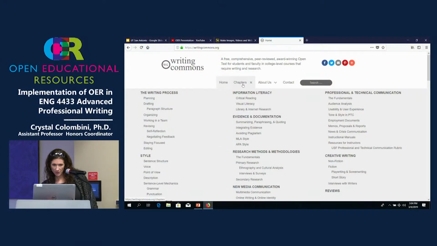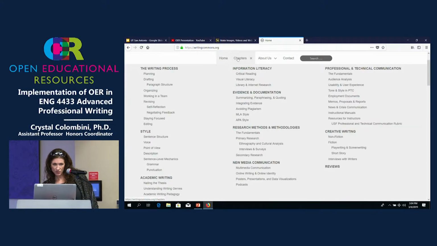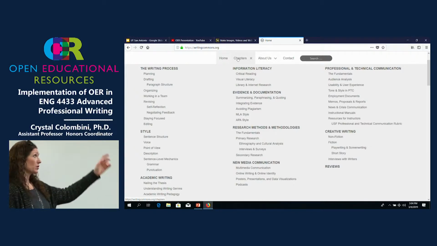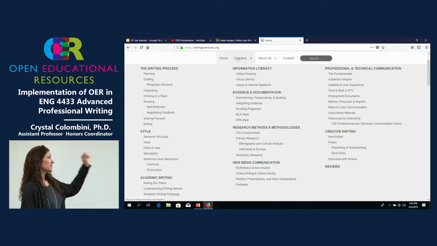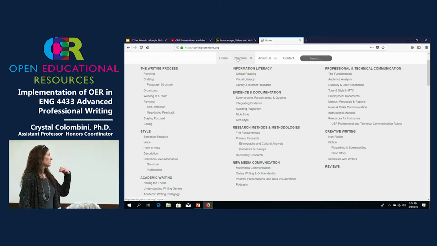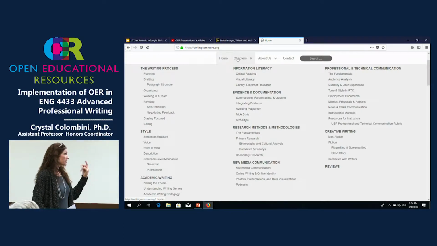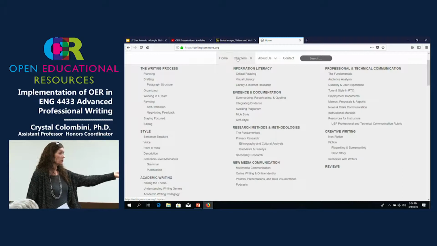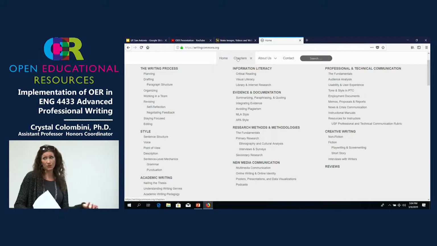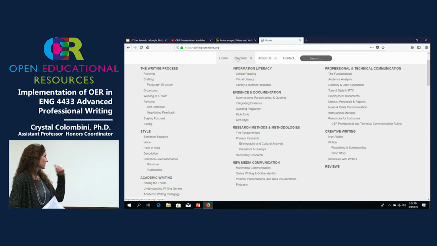So if you were to come to the site, you would see that there's chapters on general things: writing process, editing, sentence structure, grammar, point of view, mechanics, writing theses, styles, you name it, right? And then also a lot more contemporary things like creating digital compositions, right? Things like infographics, videos. I do a lot of that in my class. Posters, data visualizations. How do you create good data visualizations? So even for those of you in the sciences and math, if you're talking to your students about ethical representations of data, you may find some helpful sources in sites like this.